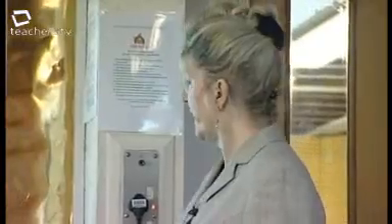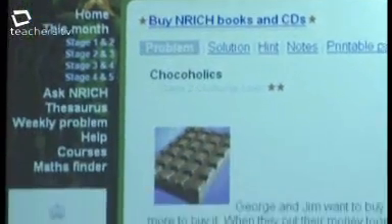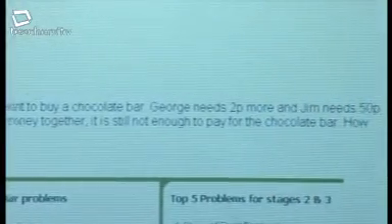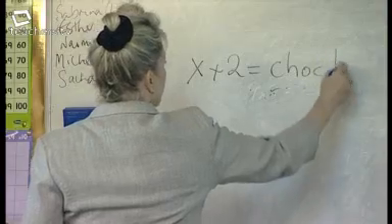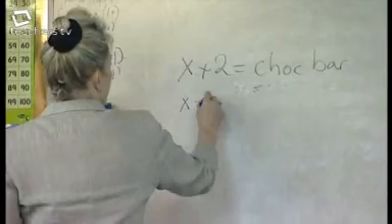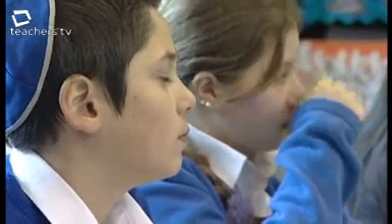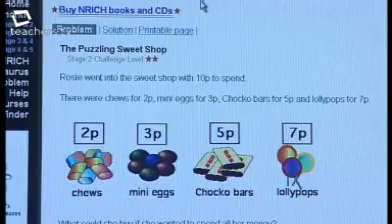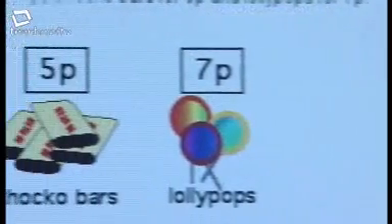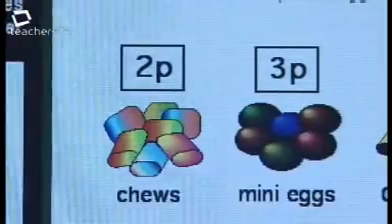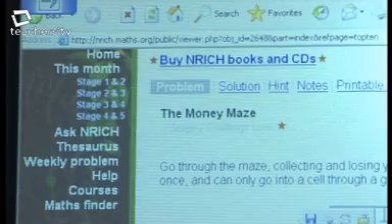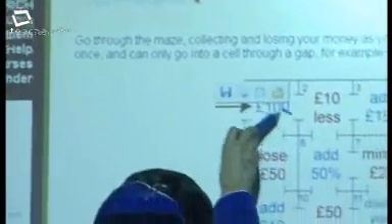We looked at the chocolate problem, where 2 boys didn't have enough money to buy a bar of chocolate, and we had to work out how much the bar of chocolate was. We also looked at the sweet shop items, where we had to work out the individual cost of each particular sweet item, and I liked that one. I think the children enjoyed that one too, because it had the graphics and so on. And I think the one they enjoyed most, in a way, was the money maze, when they actually came up to the board and they were able to draw the lines and so on and so forth.